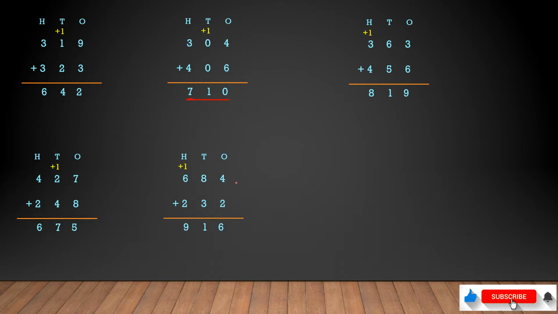If you look at this example, 4 plus 6, sorry, this is 4 and 2. So 4 plus 2 will give us 6. 8 plus 3 will give us 11. So that's why we got one carry over here, because after adding these digits at tens place, 8 plus 3 we got 11. So we picked 1 and written over here, and this one will move as a carry over to next place digit.